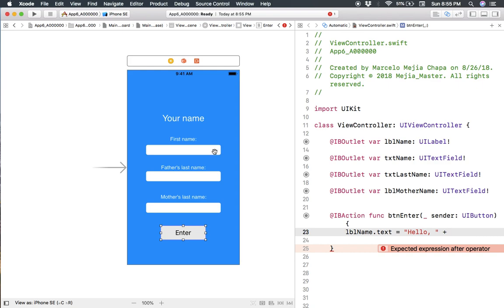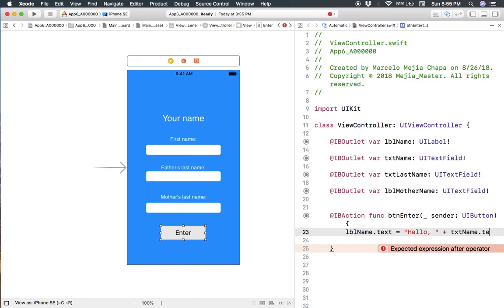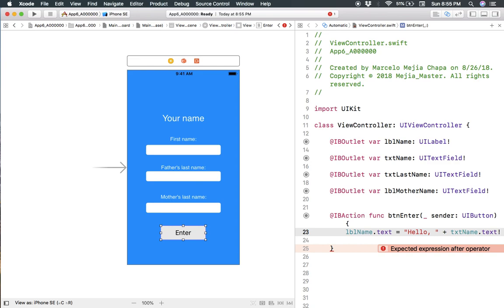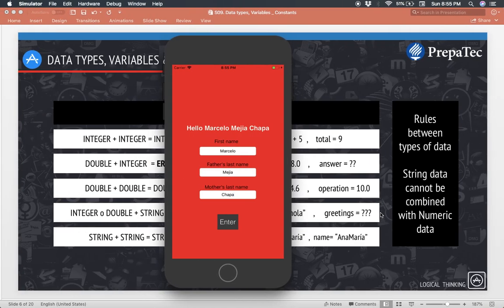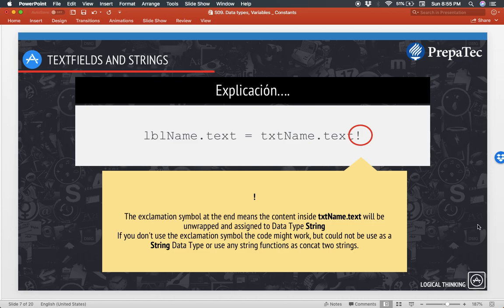So my first text field is called text name dot text, and a different thing happening from other programming languages is this exclamation mark. Let's talk about this exclamation mark. Exclamation marks in Swift mean that we want to unwrap the data type here into a string.